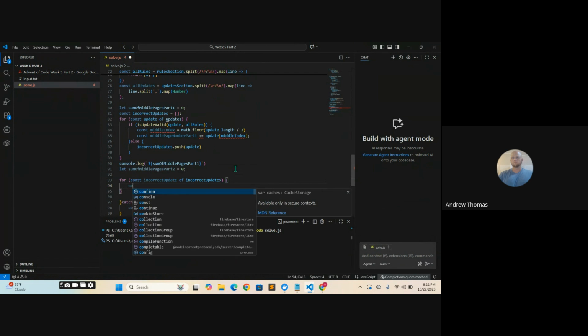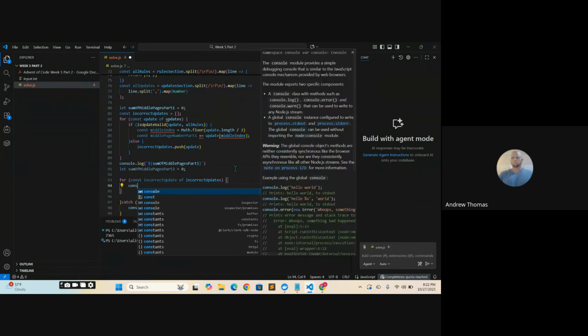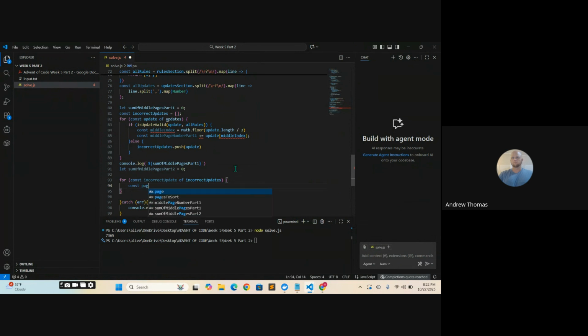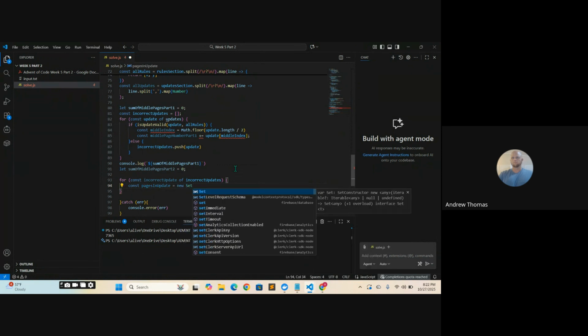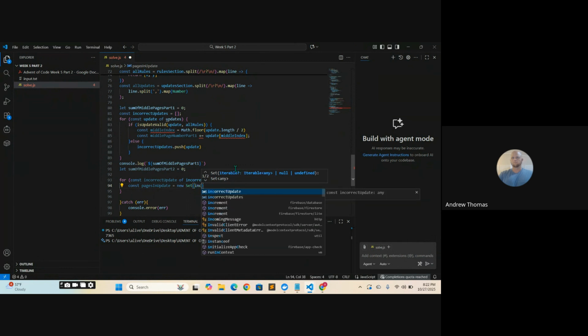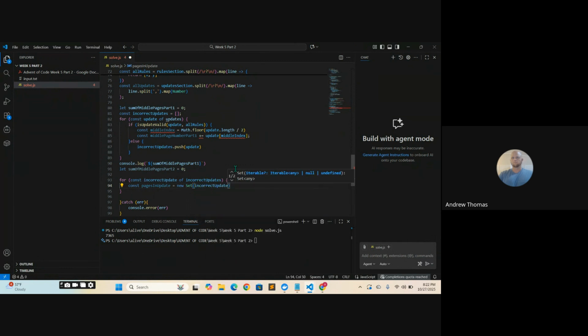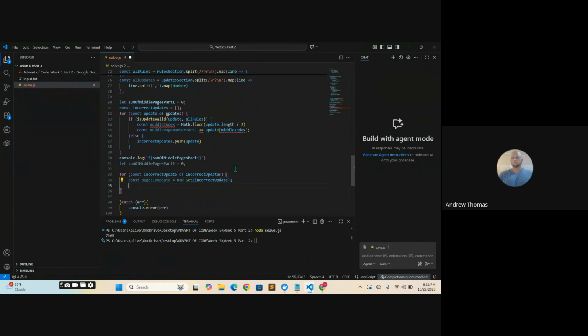So pages in update equals set of incorrect update. Now we use the filter method on our global all rules array, and that's going to create a new array.